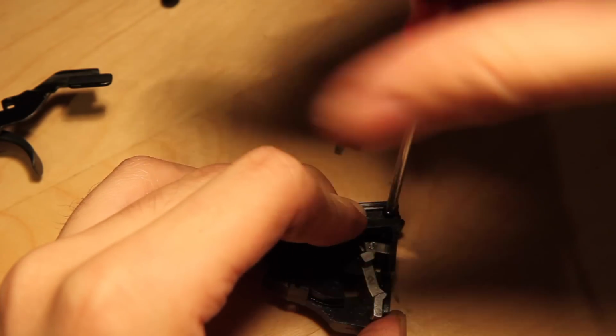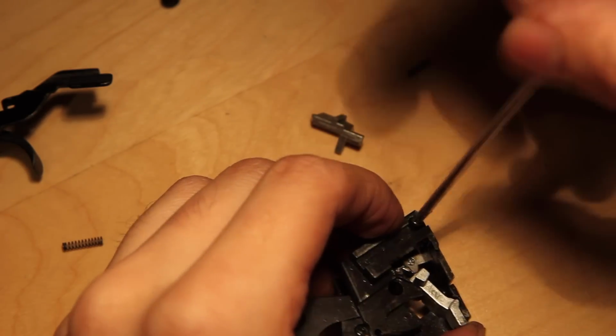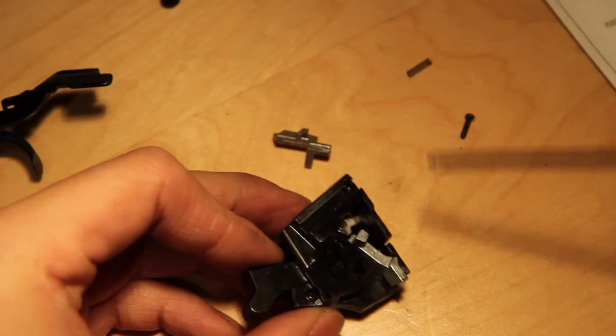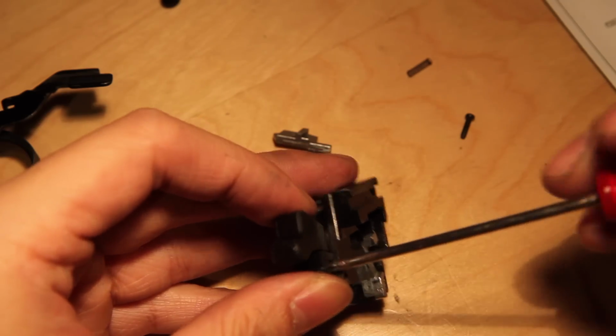Just be gentle with these screws because this is the hammer after all. Once you screw up the threading, it cannot be replaced. So it's one screw. No, the longer, by the way, this screw is long. The long one goes on the top here. The short one is down here.